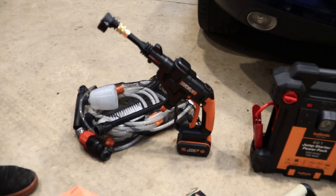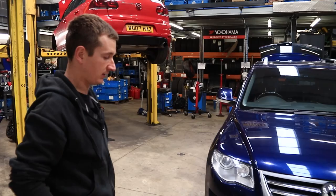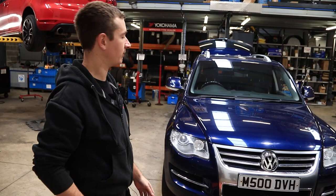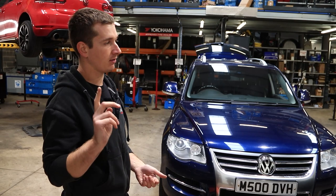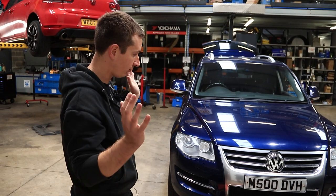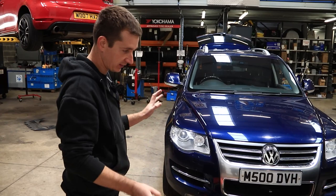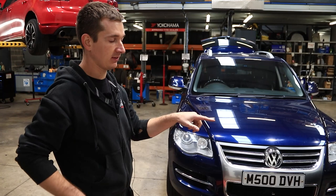Then we've got the Works cordless jet wash — absolutely mint. If everything's absolutely sludged up, just drop the little filter end into a puddle and away you go, you can at least clean it off a little bit. There's some other stuff as well but Danny didn't want them on the video — some rags, baby wipes, more tow ropes, an Alfred's toolkit, and a couple of bits in case we get anything wrapped around wheels and tires. This is all from when we've been off-roading before and got caught out. Hopefully we just put it all in a box in the back and never have to use any of it.